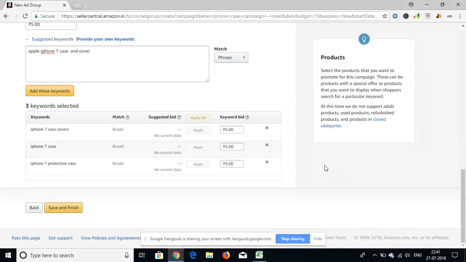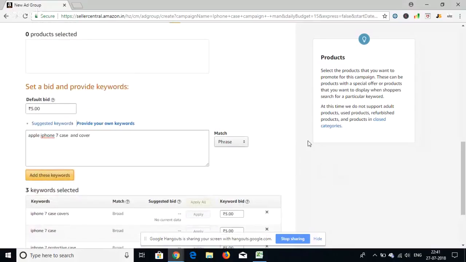So that's how I'll keep on doing, and you may find some good keywords from all this process. Then probably, if you see that one specific keyword or two specific keywords are giving you the highest conversion with really low ACOS, then you can take those and create a separate campaign which would be just the exact match keyword.